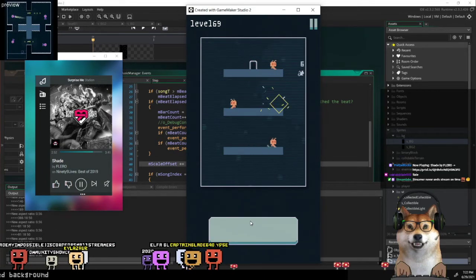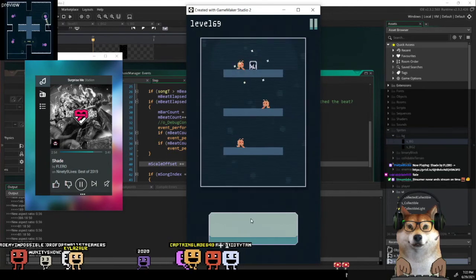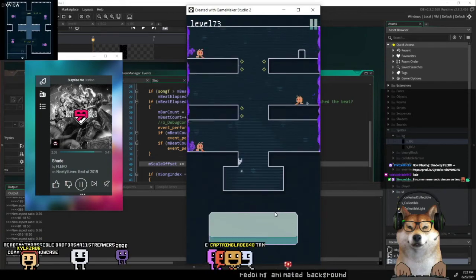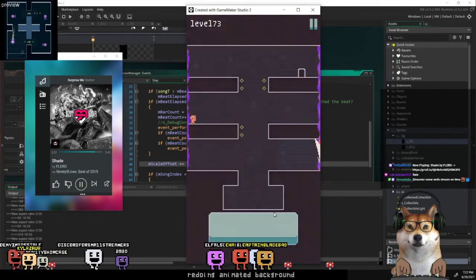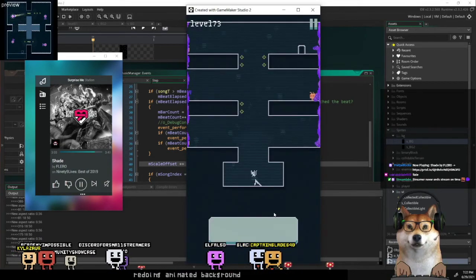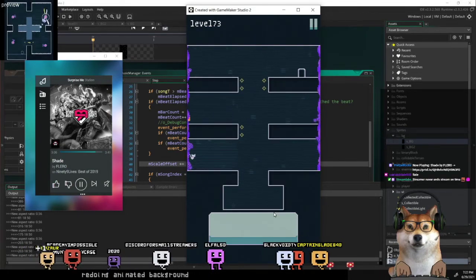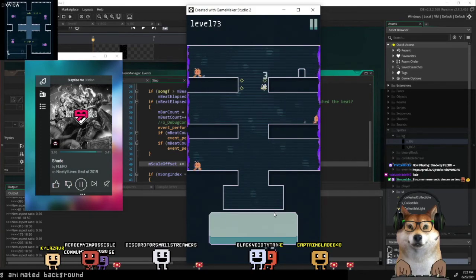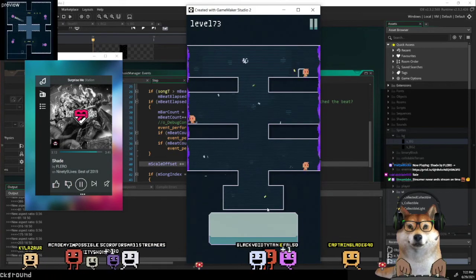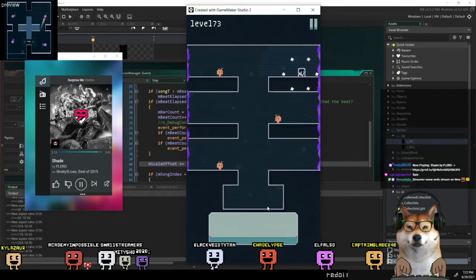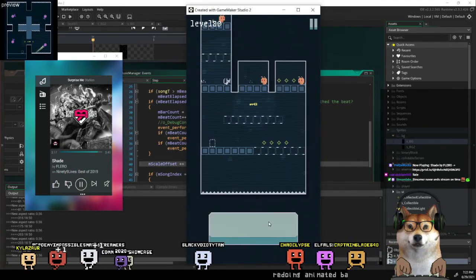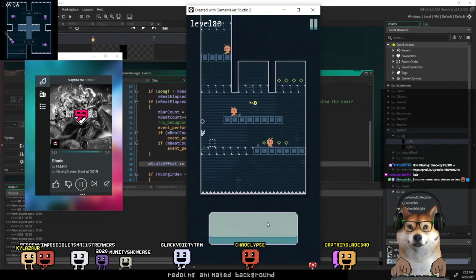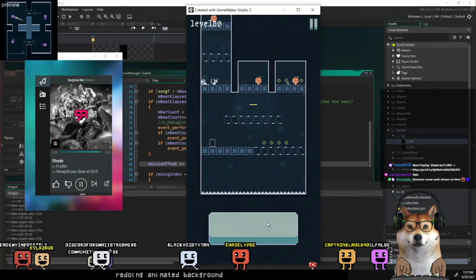I think I might change the intensity of the circles a little bit so it blends into the background a bit more. Maybe. Might need some time to think about this. There you go. Ah, this is the messy level. Oh crap, I killed myself. Hang on.